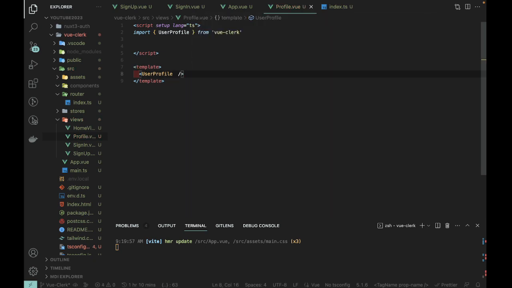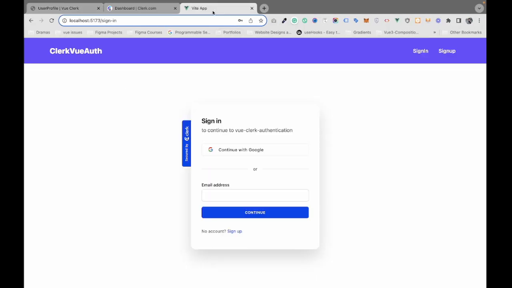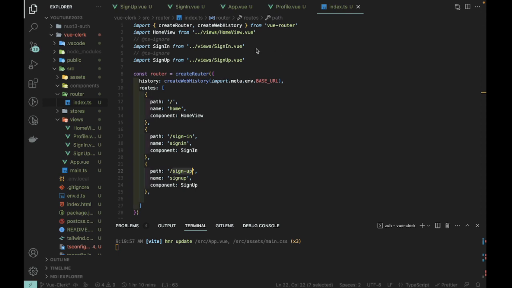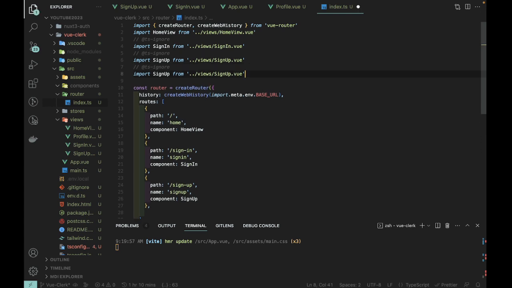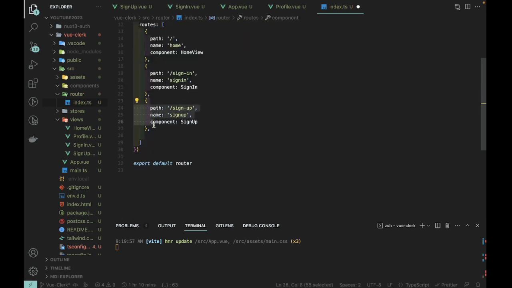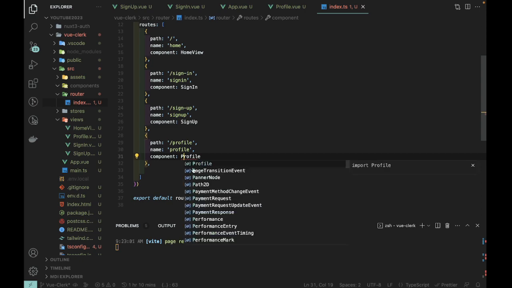So let's come here, and first of all, I think we didn't import this here. Let's import that here as well. Copy that, Profile, and here as well, Profile, but it should be capital. Save that.